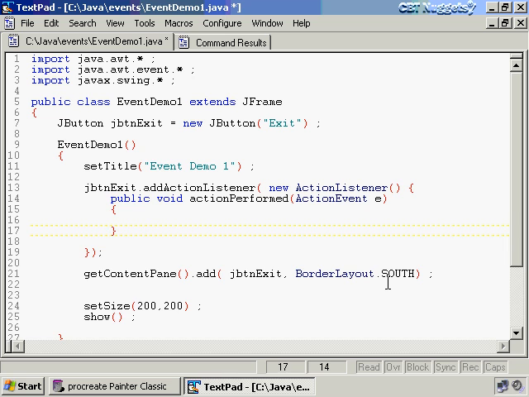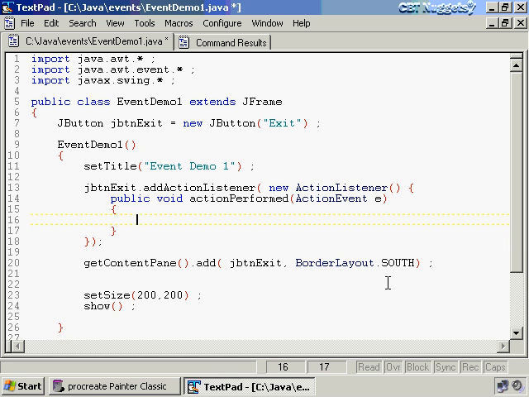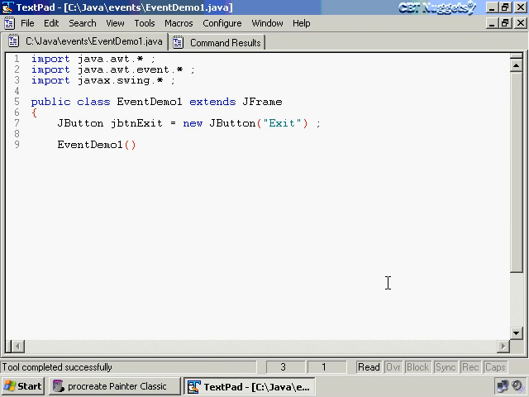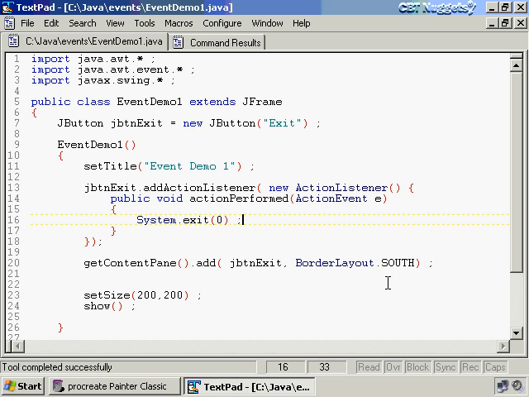And what is it going to do? Well, what I'm going to do here is call System.exit. And if I pass 0 into it, and I'm going to compile it here, if I pass 0 into System.exit, it basically tells the Java virtual machine to kill this thread in a normal execution. It's not very severe. Just go ahead and kill it. Okay, now let's go ahead and run it.